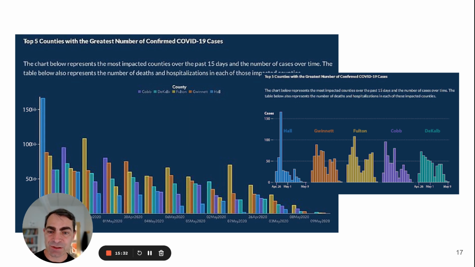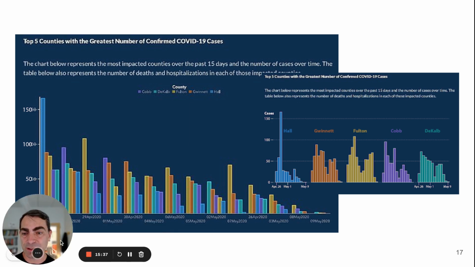Next example, this also comes from Alberto Cairo, from his blog, I believe. And this is a redesign of a chart that has been produced by, what was that? I think South Carolina, I don't remember exactly. A healthcare division in South Carolina. And what you see here is the original bar chart that has been created.